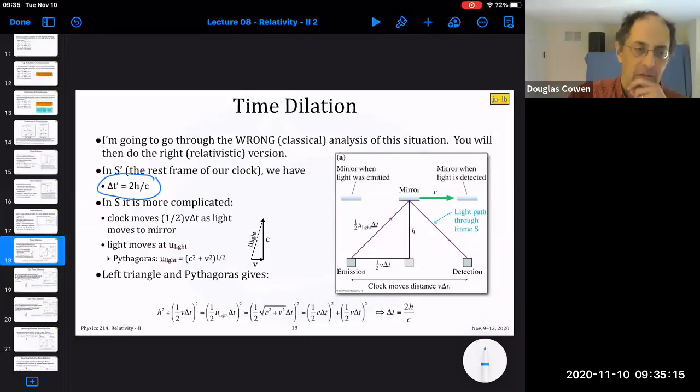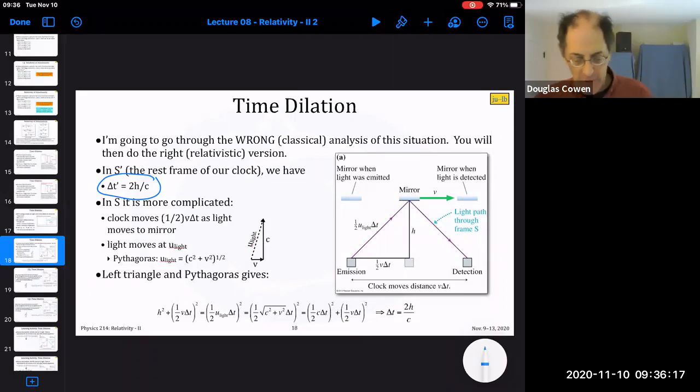Now in S, it's a little more complicated. Let's imagine that you are all in the S reference frame and I'm in the S prime reference frame. In S prime, as I said, I see the pulse move up and down. But what do you see if I'm walking across as I do that? So I'll do that again. That was a great demo. The pulse goes up and then comes back down again. In the S prime reference frame, what I see is just this. But of course, what you see is this. I see the pulse go up and down like that, and you in the S frame see it go up at an angle like this and then come down at another angle like that. Where it gets emitted and where it gets detected are two different places in the S reference frame.